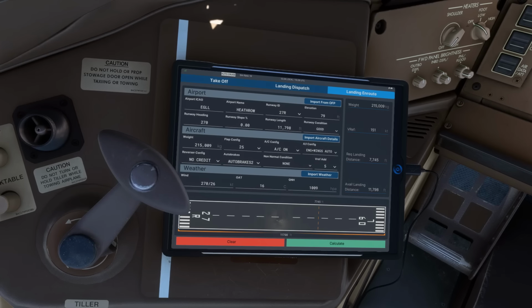And you can see we have an estimated landing weight there of 215 tonnes. VREF is going to be 151 knots. Required landing distance 7,745 feet. And again, available we have 11,798. So plenty of performance margin there for the landing later on. And again, we can adjust those figures closer to our arrival this evening.